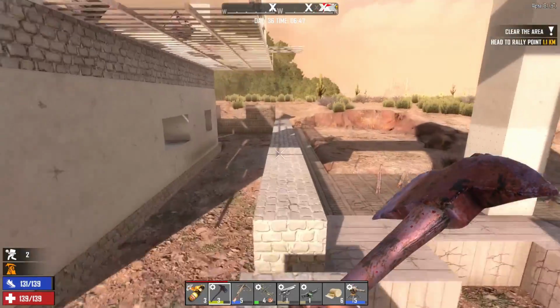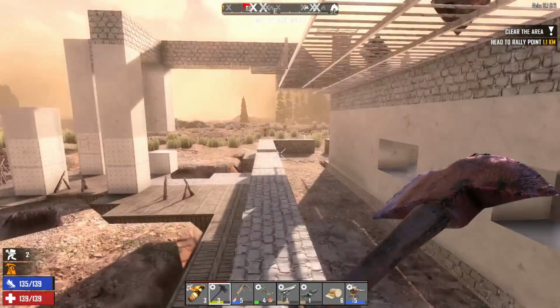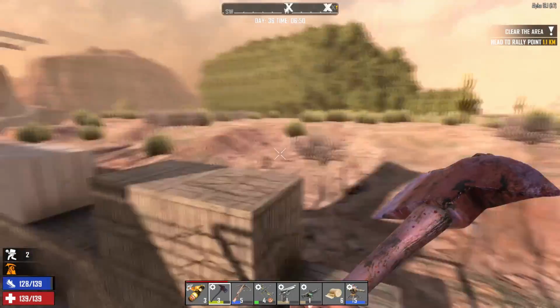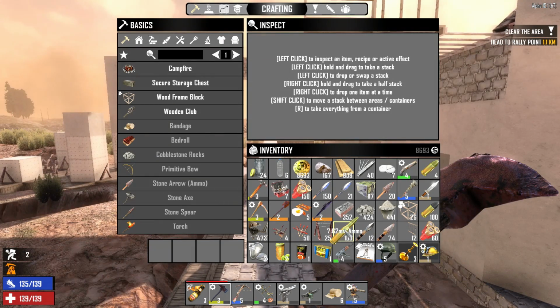But then all the exploding cops showed up, the spitting cops and the spitting birds. And I didn't have enough medical supplies to keep up with the healing. Next time I'll make sure I bring lots of supplies. But we did good. I went and got all the loot bags.